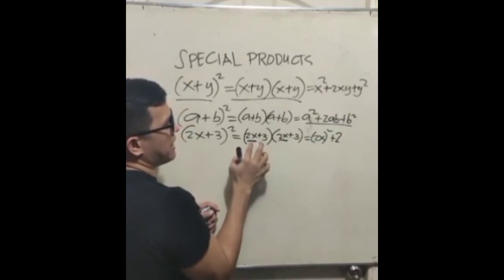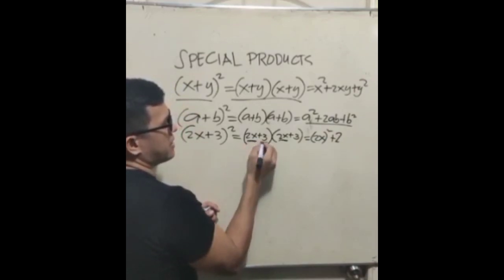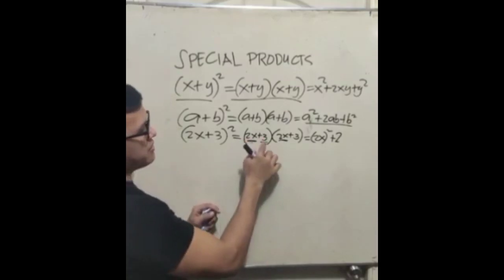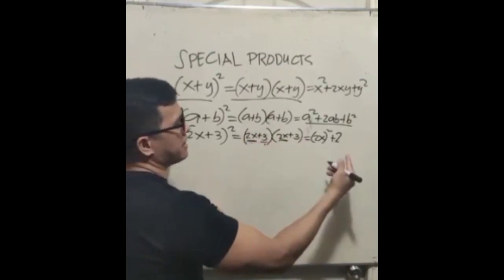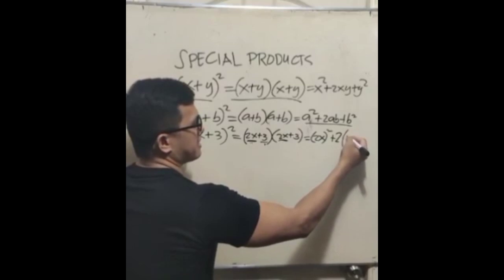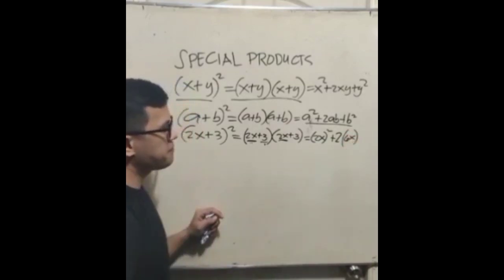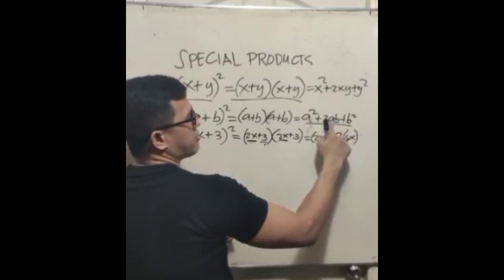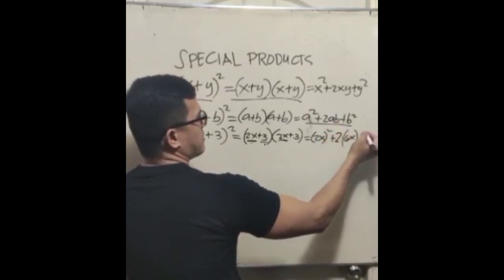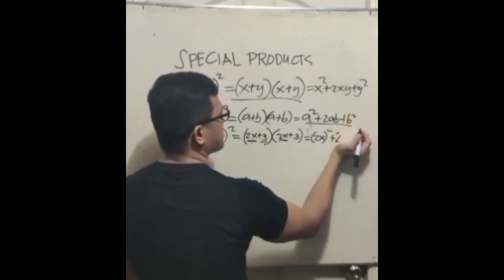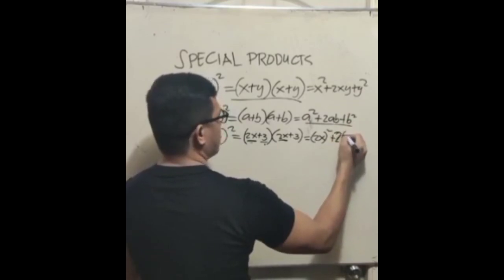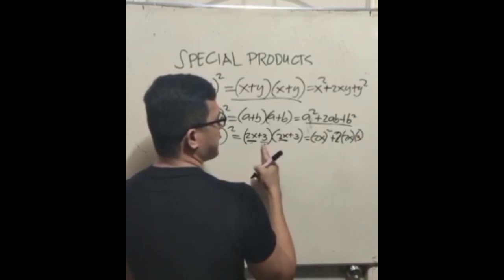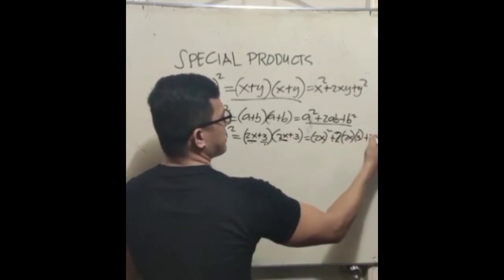And then multiply the 2 stuff. So 2x times 3, or 2 times 3 is 6, and then x. So 2x times 3 is equal to 6x, right? There you go. Nakalagay dito, multiply natin sa dalawa. Or we can just say, I'll just write it this way: 2, and then 2x, which is a, and then our b is 3. And then square the last, which is plus 3 squared.